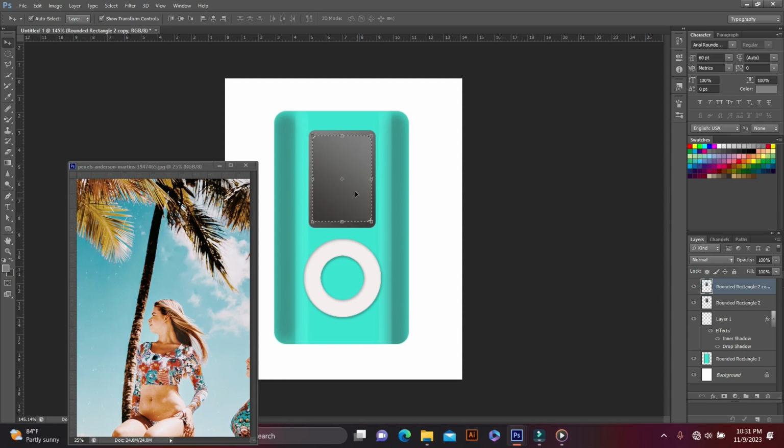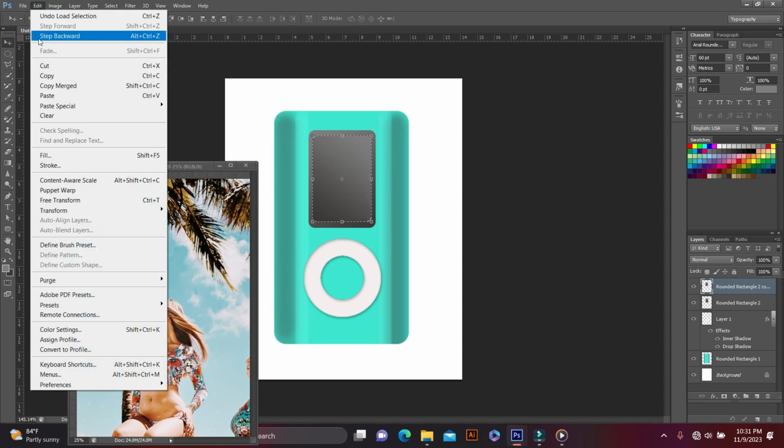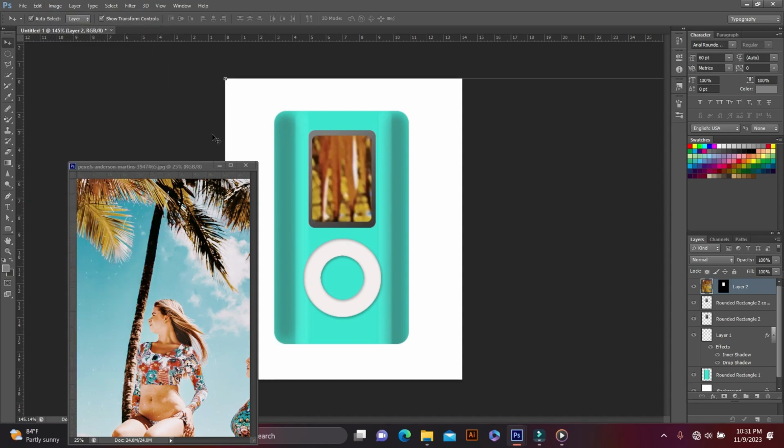Okay, now selected in this place. Now what we are going to do, go to Edit and in here Paste Special. Then select Paste Into. Okay, now this image is already in here.